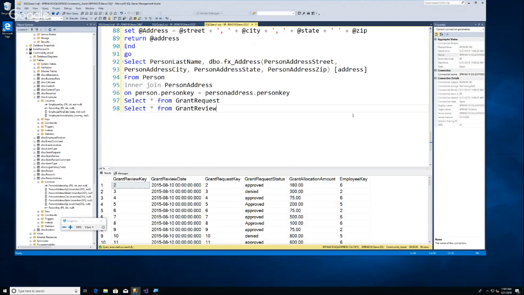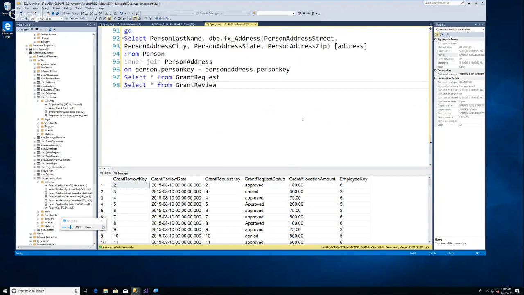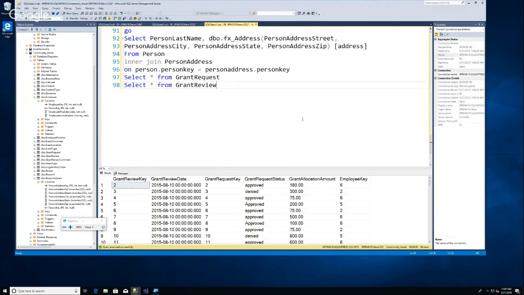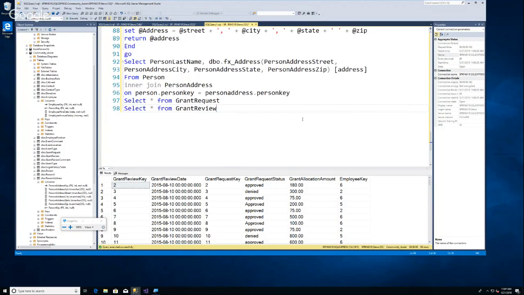All right, let's do, I can only return a single value. Let me think about what I wanted to show you.